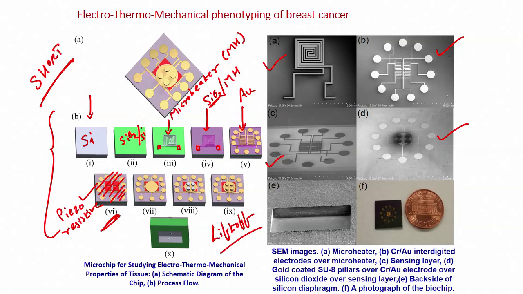From the back side, if I etch the silicon using bulk micro machining that we have learned early, then you see I have etched the silicon from back side. So, what will I have? I will have a diaphragm on which the entire structure is there. So, if you see this particular structure, then below the circle on the back side there is an etching. So, when I press it there will be a bending, right, you get it. So, the front side is the pad. Here if you see the pad is somewhere like this on the front side, back side there is etching, on that pad this structure is there, right. So, we have etched the silicon from back side using bulk micro machining.